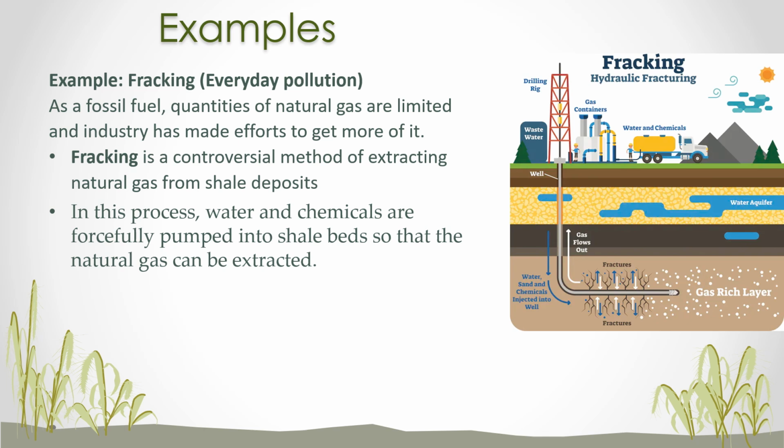Another example of everyday pollution is the polluting issues surrounding fracking. Fracking is a controversial method of extracting natural gas from shale deposits. Natural gas, admittedly, is a bit better for the environment on the most superficial level. It is still a greenhouse gas, but it is not, on the global scale, as damaging as straight up CO2 carbon emissions. But where natural gas is dangerous is how it is extracted, by basically drilling holes into massive shale deposits and pulling that natural gas out of them.